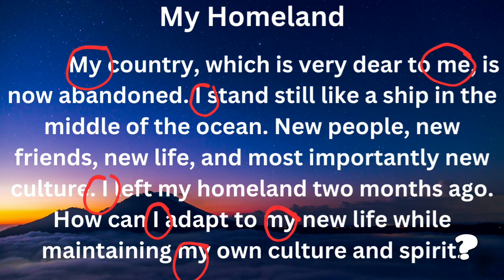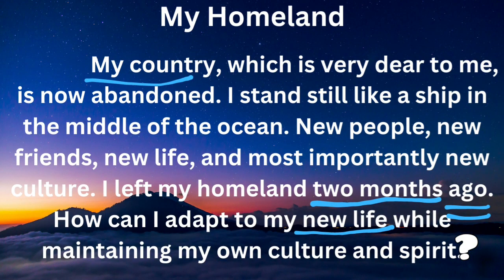Now, let's find from which point of view the paragraph is written. So, we have my, I, me. All of these pronouns mean that I have a first-person point of view. That means the author is reflecting his or her feelings and is closer to the audience. Now let's find the setting, the place and the time. The author left his or her homeland and went to a new country. So now the author is speaking about the new life. The time, the author said that he or she left his or her homeland 2 months ago.